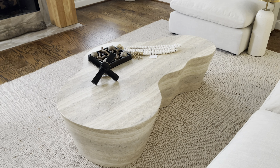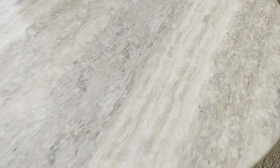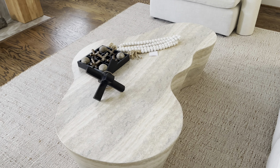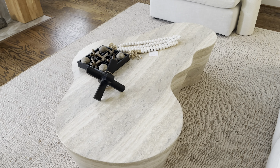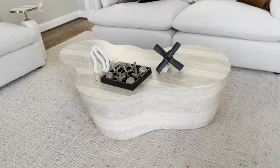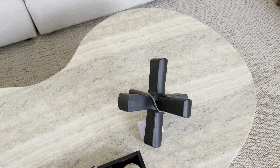Now we're going to talk about this piece. I don't know the exact name of it, but I got it from Tov Furniture — TovFurniture.com. It's very heavy — this is a travertine table. It's super heavy; I cannot move this. I think the delivery guy said it weighs about 180 pounds. I tried to move it to situate the rug better while my husband is out of town, but I'm just going to have to wait until he gets back. It's super cute — I love the odd shape of it. That's what drew my attention to it in the first place.